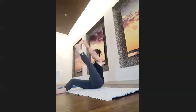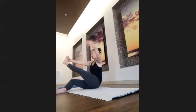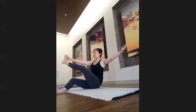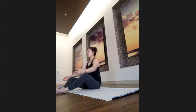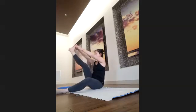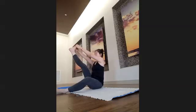Beautiful. Now I'm going to shift the left heel into our right hand, making that same V shape with arm and leg. One more deep breath here. Beautiful. Bring that left heel down, back into diamond shape. Now the right side. Right leg, straight out to the straight position. Take 2 deep breaths here.